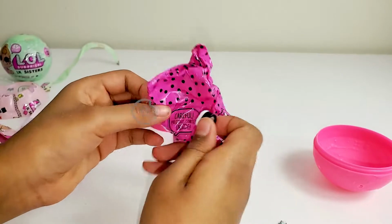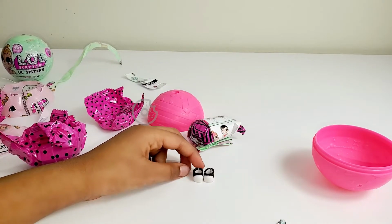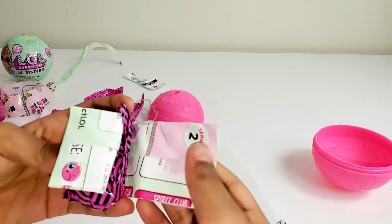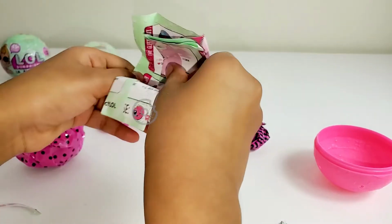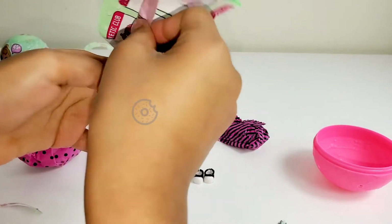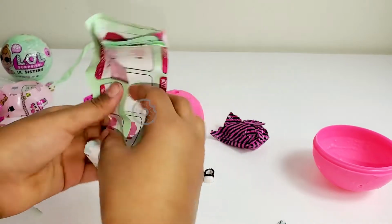Careful, precious contents inside. Oh, it's little black sneakers, or I don't know what shoes they are, but it's little shoes for its big baby. Wait, let's see what dolls we can collect.